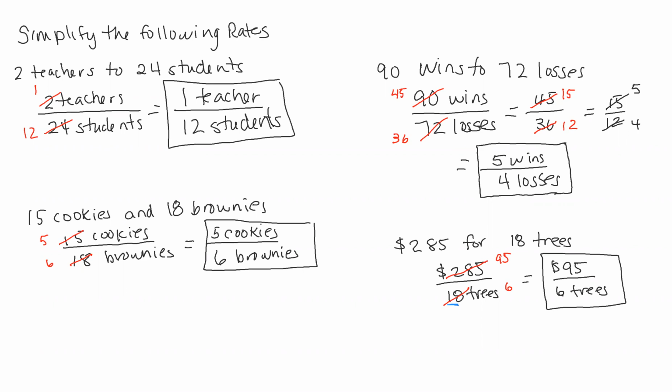All right. Okay, so next up, that's just simple reducing ratios. Next up, we're going to look at special types of rates. So remember, rates, they're just a special type of ratio. They simplify just the same way that ratios do, but now we're going to look at special types of rates. These special types of rates do have their own rules.